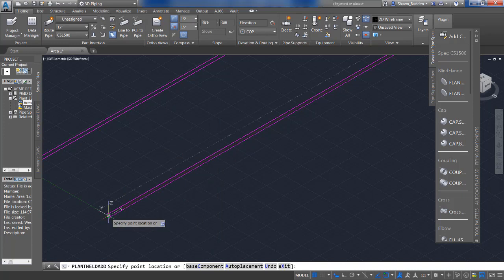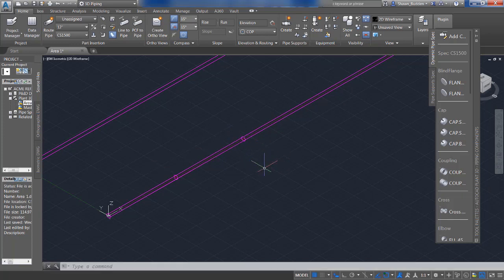So I want to measure this from here, and I'm moving down the pipe. Now I can click on this manually, or I can just say that I need that to be 20 feet. And then when I do that, it's going to create that at 20 feet. Now if I need to put another one on there, then I can also still use this entry, put 20 feet there, and you'll see that that is 20 feet from the other one.